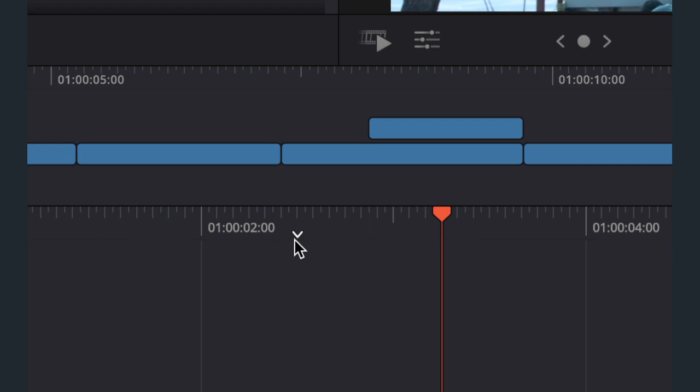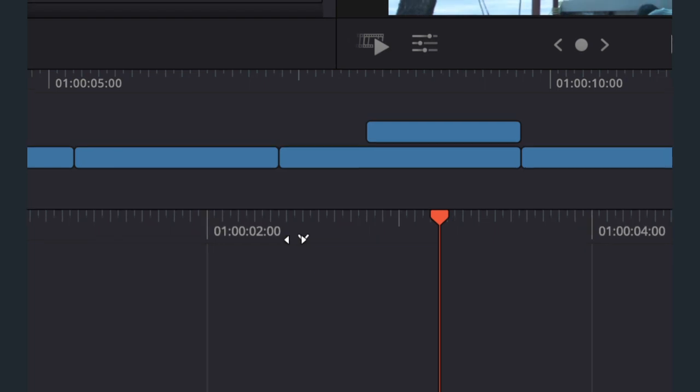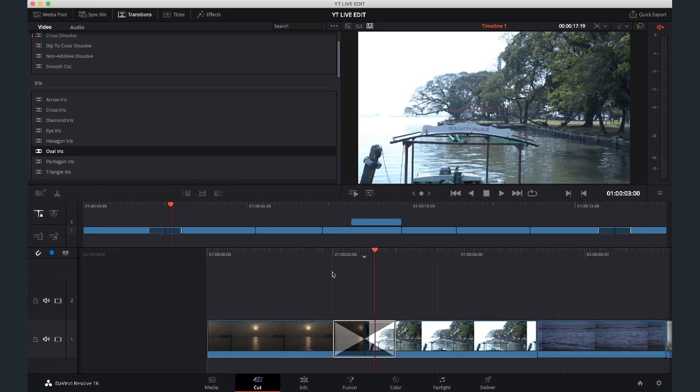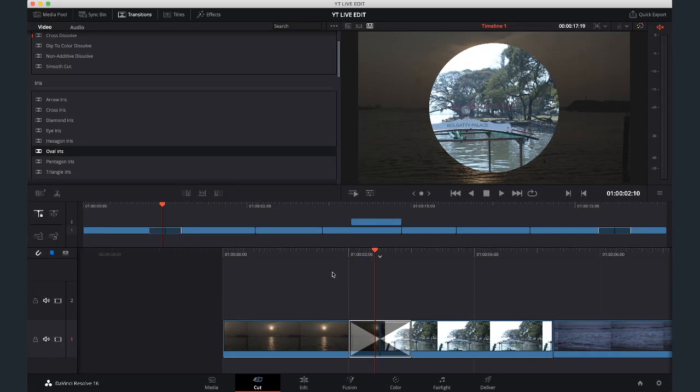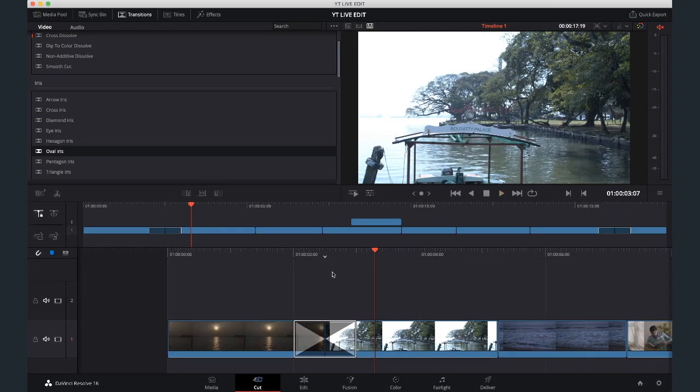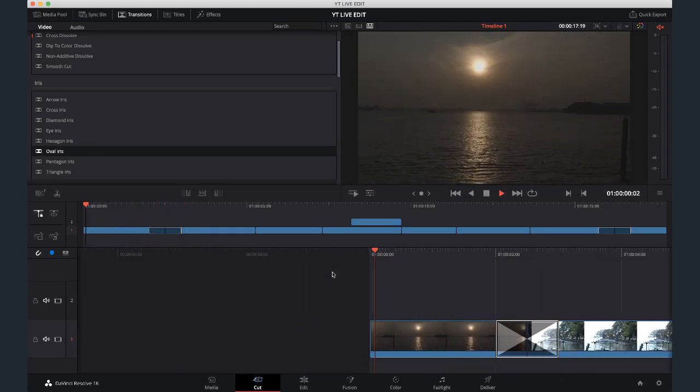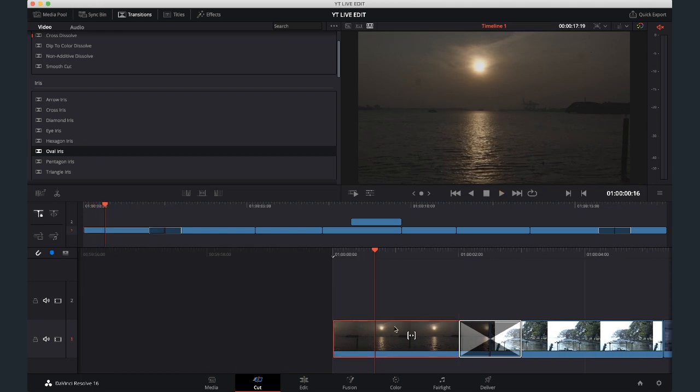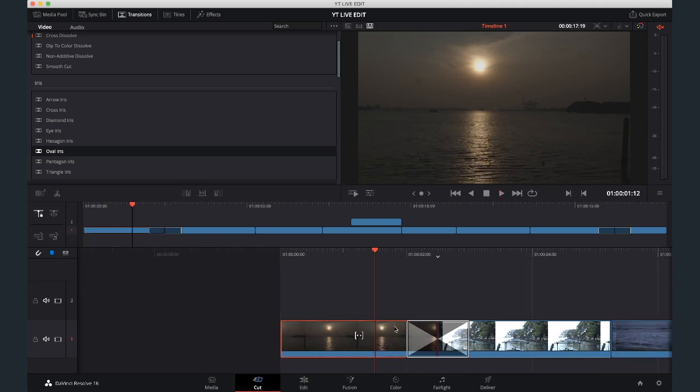So this is a very important aspect. And yeah, so you have the transition here. That's good. So what if we have the shot here, and I'll select this shot, and I wanted to make it slow motion in the cut page itself. So where can I do that? So that's very simple and very easy.